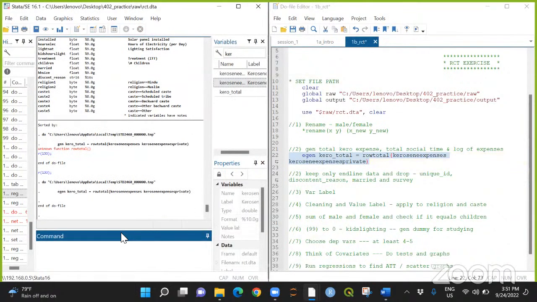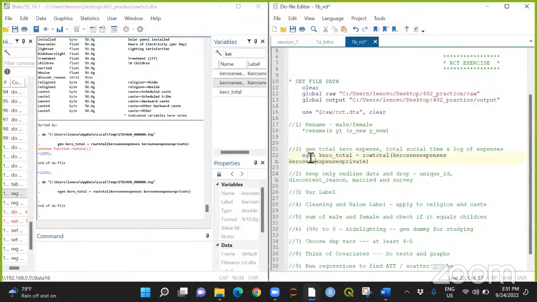So guys, I've created a, please pay attention on the screen. So instead of generate, I use something called egen. Don't remember it. But I'm just saying, here I wrote row total, and then I write the variables which I want to add, right? Instead of writing generate plus and plus, I wrote egen. The reason I did it is that if one of them is missing and another one is not missing, it takes missing as 0 and just gives you the new value. But if both are missing, it gives you a missing value. But that's besides the point. You can always do gen this and this. Okay? That's totally fine by me.